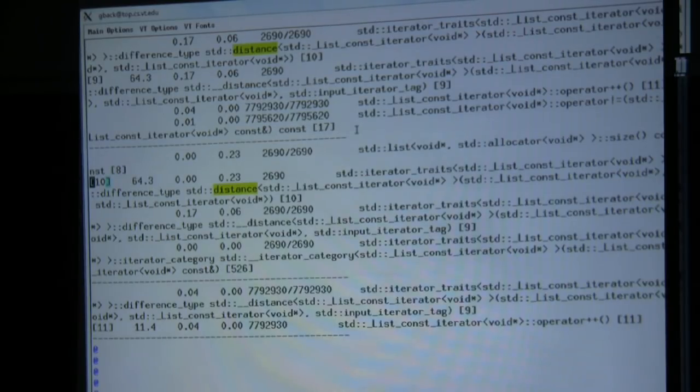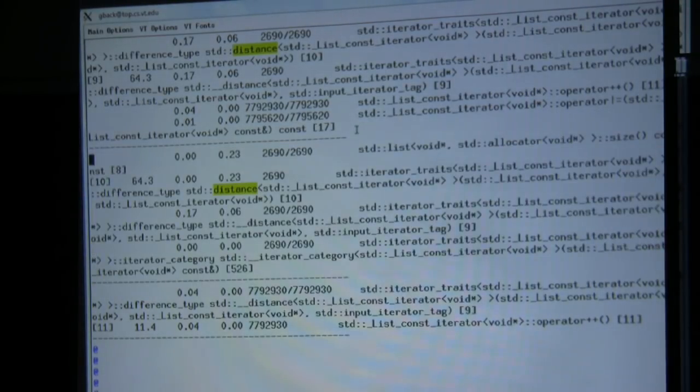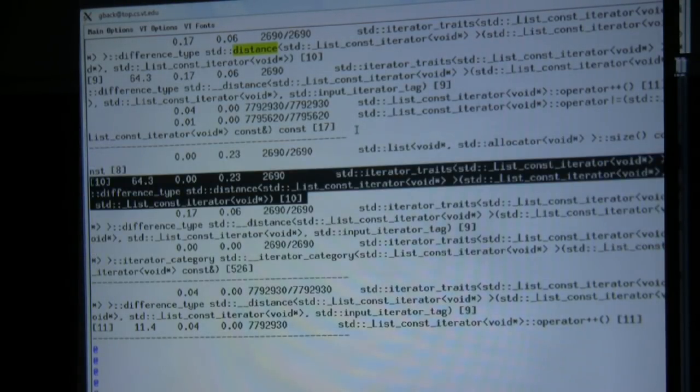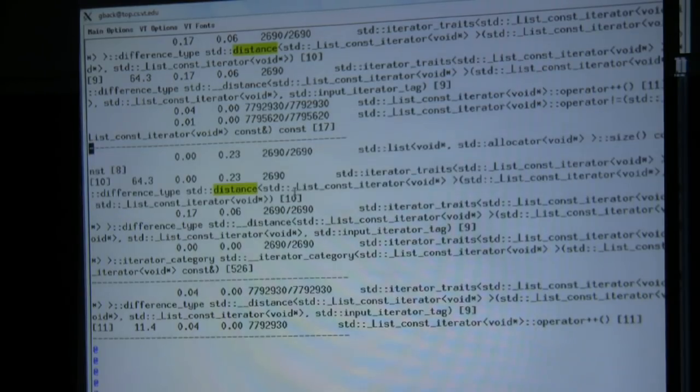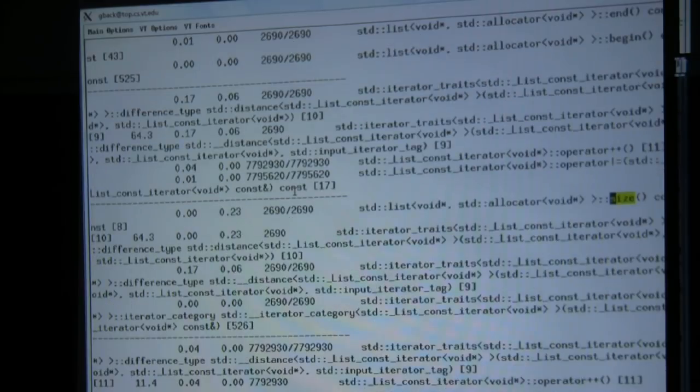And we see this is the next block here. This is the block of interest. We see distance, which is this one. It has one caller up here. All 2,690 calls to distance came from here. And then it called itself, it called the underscore distance, and also calls another function. Okay, so the call came from here. What's that function? That's a function called size. Okay, so where is that function described?